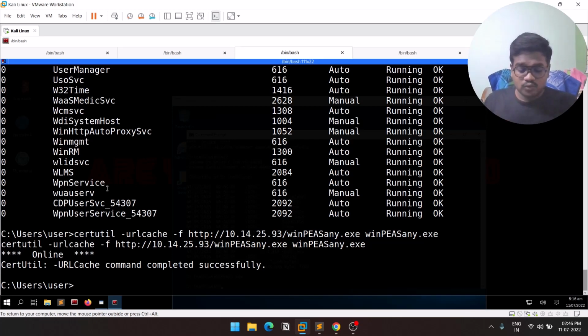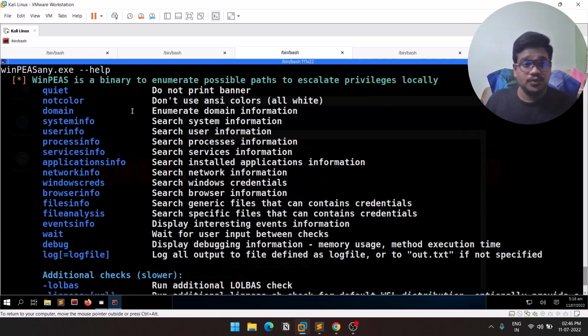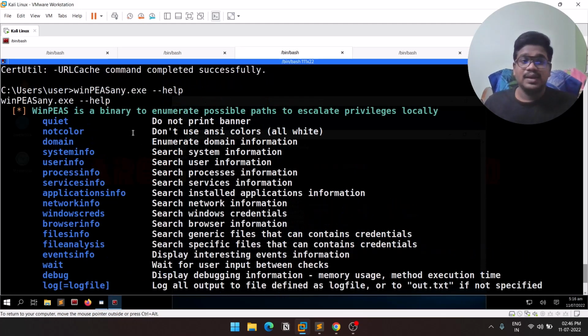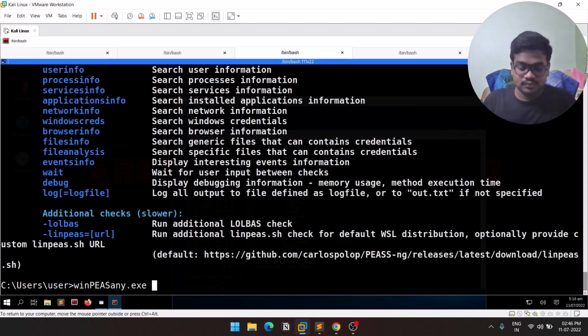So let's start. WinPEAS. You don't need to run this with everything by default. There are a few options here which are kind of useful. Most probably I will be running only a few options, guys, because sometimes the session might crash. Let us assume you want to find out some system info. You can add the option systeminfo.